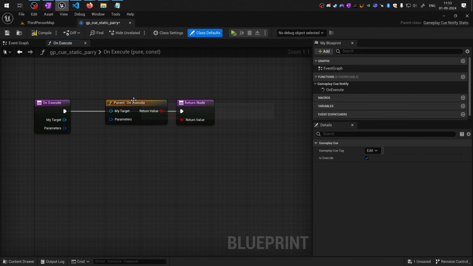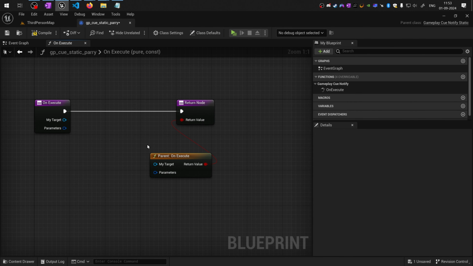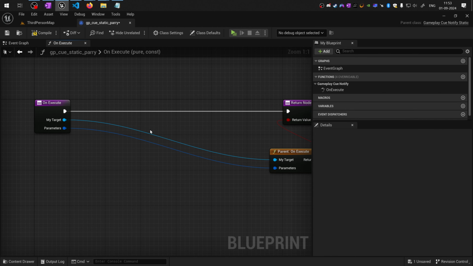This method will be executed during the effect executions of instant or periodic effects, and not during their application. That is, if your effect has a periodic tick of 0.5, maybe during a DPS, then this method will be executed every 0.5 seconds. So during the implementation of this method, I will just make sure to include the parent OnExecute node.